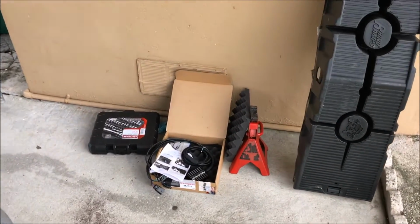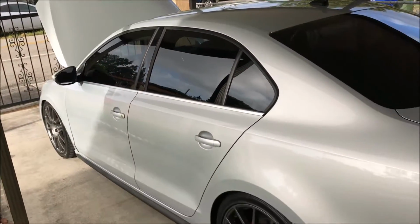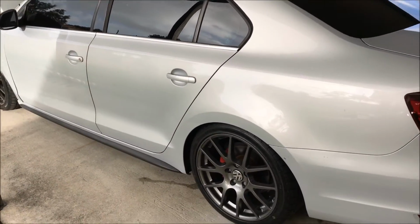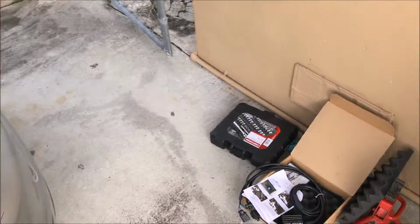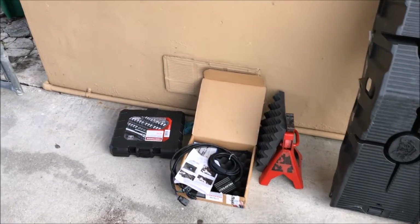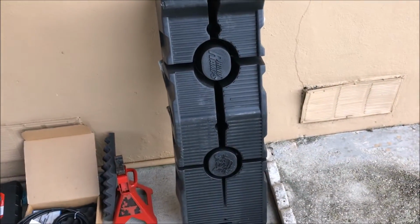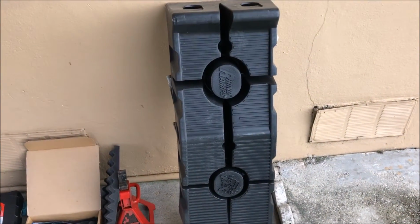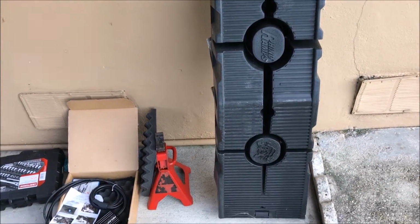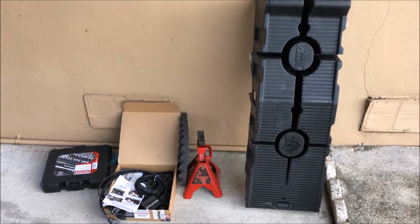About to install the Neuspeed Power Module in my Gen 2. I have a 2012 Volkswagen GLI. As you can see, it's kind of raining right now, so I'm not going to step out too much. But pretty much everything you need to install your power module is here, plus a tool set. Got a jack stand just in case, but I do have the drive up ramps from Rhino, so I'll be putting the car up on the ramps soon enough. So I'll go ahead and go to the next step.